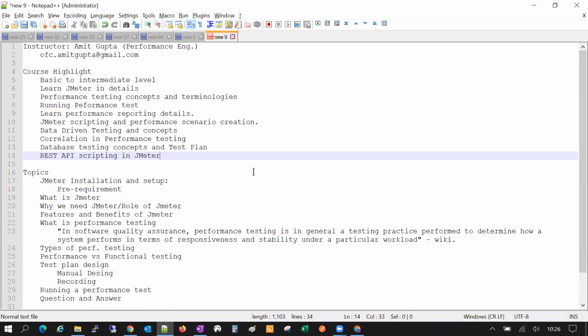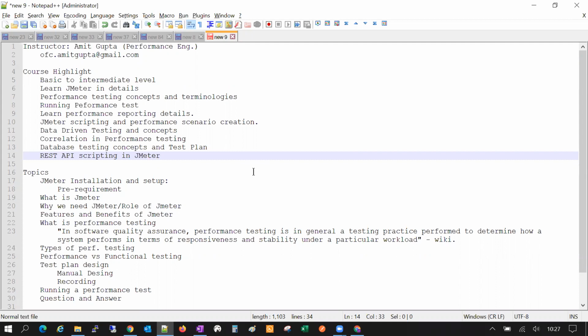Hi Amit, this is Jayati. Just want to check, will this be purely a tool, or will you also help us in understanding the concepts related to performance? I'm new to the concepts of performance testing. All right. Yes, you will be provided a good background of performance as well. We will be exploring the tool, but side by side, we will be learning the performance concepts as well. Okay, thank you.